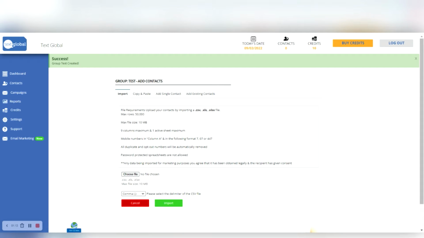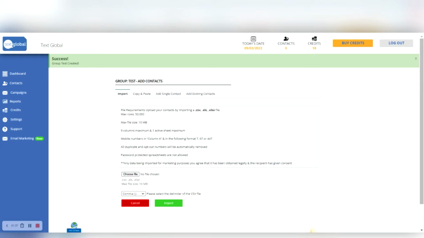The platform allows 3 different variations of how a UK mobile number can be perceived. So it can be without the 0, in 07 format, or 447 format. So the great thing about our platform is that it removes all duplicates. So if there are the same mobile numbers listed more than once, you don't need to worry about that. It'll strip out all duplicates for you.